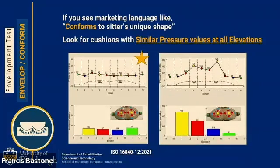The idea is that for a highly enveloping cushion, my most general definition of envelopment is how even the pressure distribution is, or how low the pressure gradients are. It technically means how well the cushion conforms to the indenter or the person. In this test, what we look for is not so much a number, but the shape of this curve, which is the profile of the pressures along this medial lateral line of sensors. When that profile is relatively flat, we judge that to be more enveloping than one that's peaky, which would represent more force being supported on the apexes of these spheres.